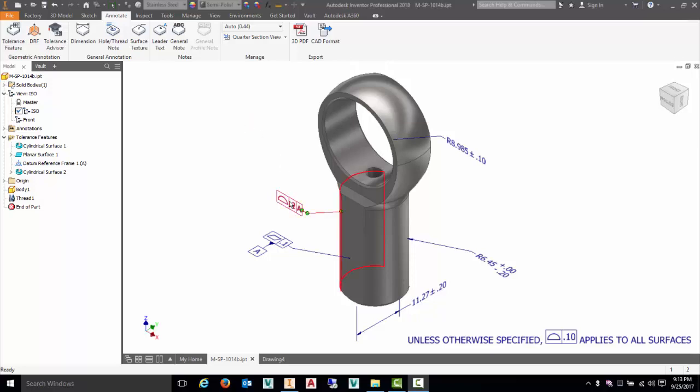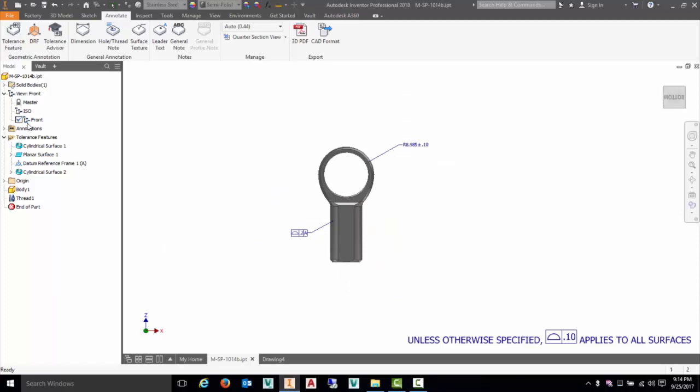So I've got a bunch of model-based annotations in here, and they're in different planes. But what we're going to want to do potentially is to organize those into different view representations within the model. So in this case, I've got an ISO view, and this is really set up where basically I could show just about any of the annotations. But some of these, if we looked at this from like the front face, I'm going to call this the front, even though it's the bottom on the view cube. This annotation, this one, and this one, they would just be on edge and wouldn't really make any sense. So what I did is I hid those annotations in that particular view representation.